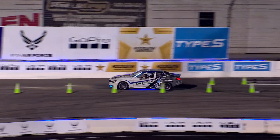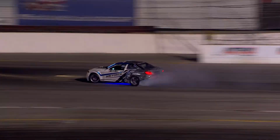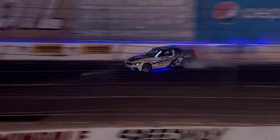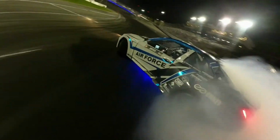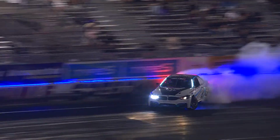I mean, there's been drivers I've seen here who haven't been competing in 10 plus years, so super, super cool to see. How are your judging eyes still? Do you still feel like you've got it? I know you've taken a step back and kind of just let drifting happen in the background in your life, but looking at it now from sitting here, does the brain start working again?